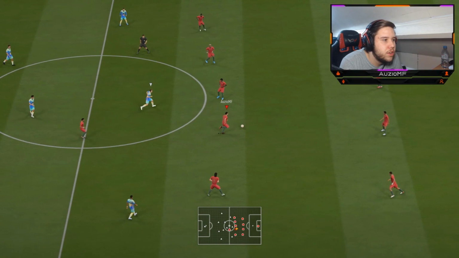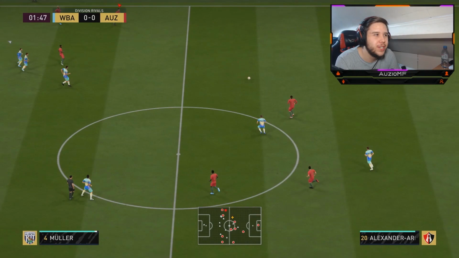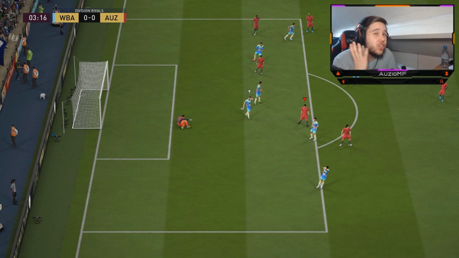All right, so the first thing we are going to do is just test how agile he is on the ball, and I'll tell you what, he seems quite agile, but I can already tell he's got like a Santi Cazorla kind of body type, and that is something I don't enjoy. Elkeson on the ball. Little turn. Oh, that's beautiful. With the left foot. Not the greatest shot, something I can say.